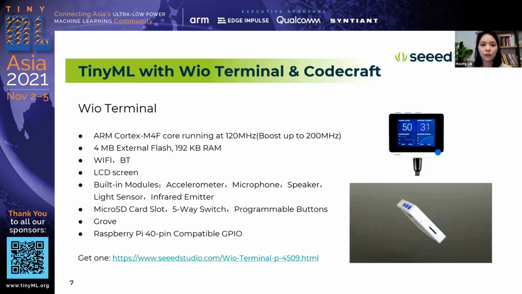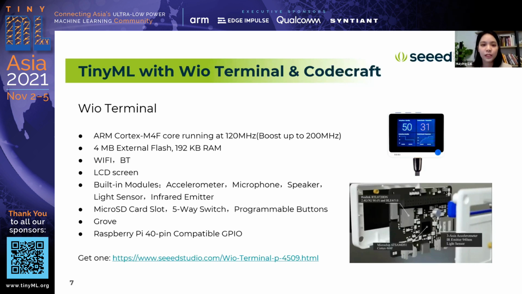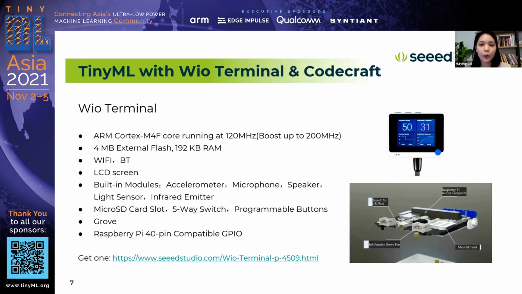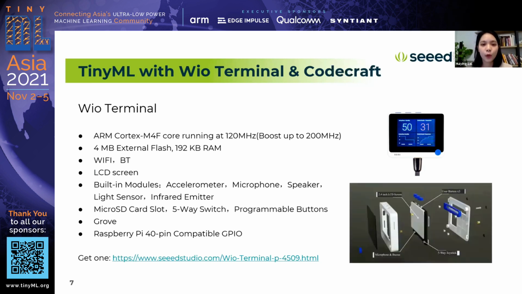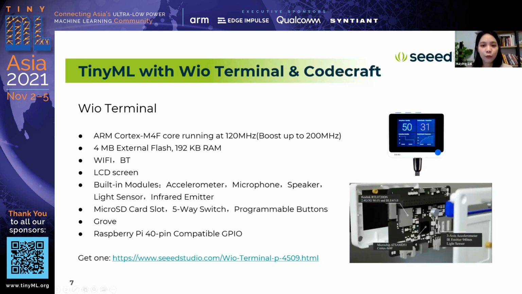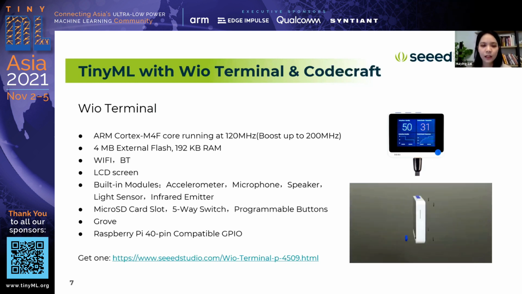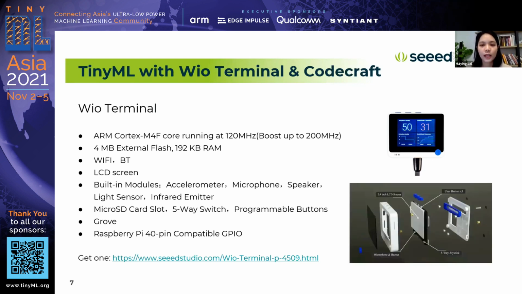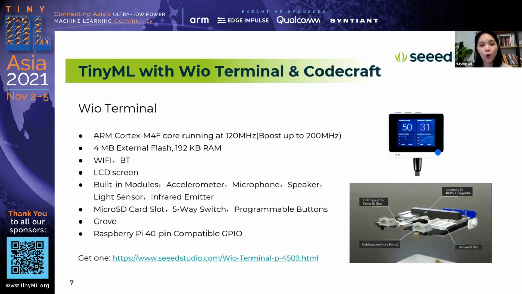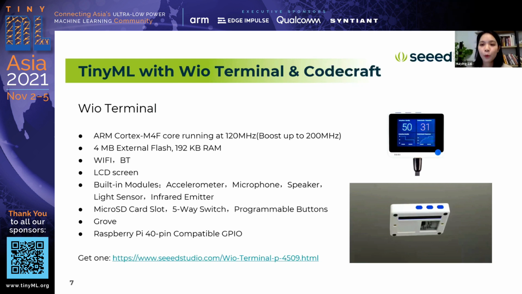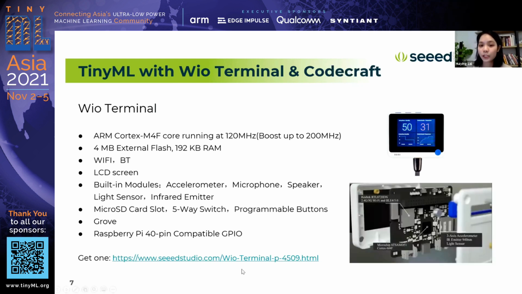Compared with the traditional complicated learning method of using a breadboard and various electronic components to assemble a project, Grove simplifies the learning process, and Grove has a uniform interface, so just plug and play. Every Grove module has a single function, such as a simple button or a more complex sensor. For more details of Grove and the Wire Terminal, please check this link.